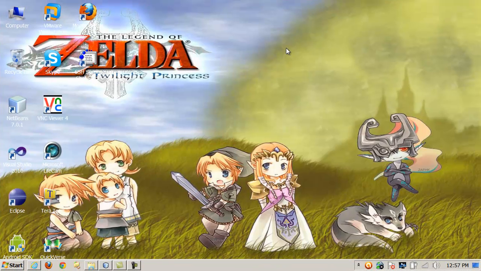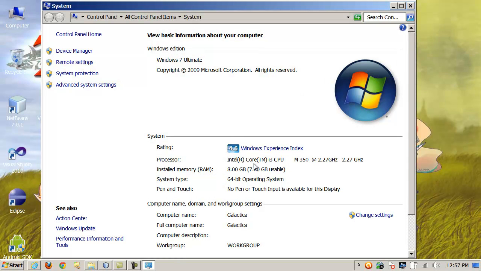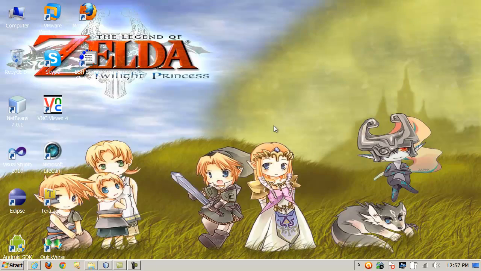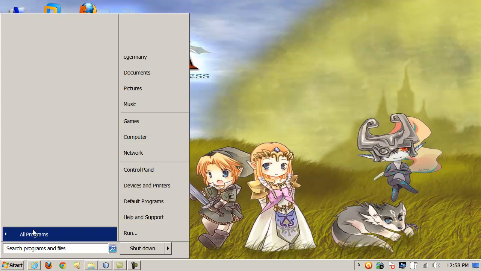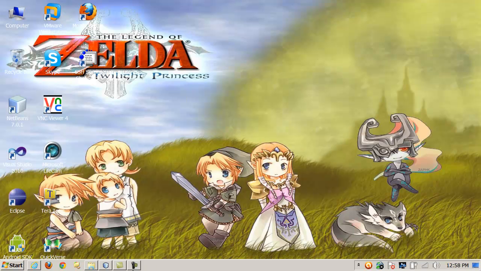The first thing I had to do was assess the bit depth architecture of my operating system. I use Ubuntu 64 and 32-bit, and I use Windows 7 64 and 32-bit. On this development machine that I've set up, it's 64-bit, and I can find that by right-clicking on Computer, and in the properties, I notice that I'm using a 64-bit operating system for Windows 7. So that tells me the operating system. The next thing I had to do was assess the version of Office that I had installed. And in my case, I just have the 32-bit version of Office 2010 installed.